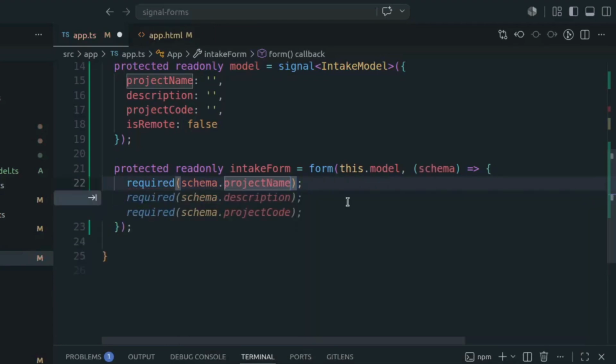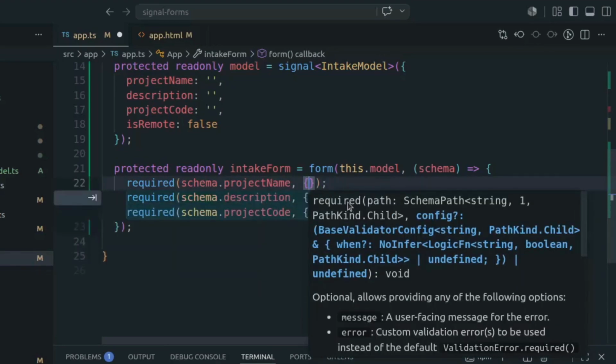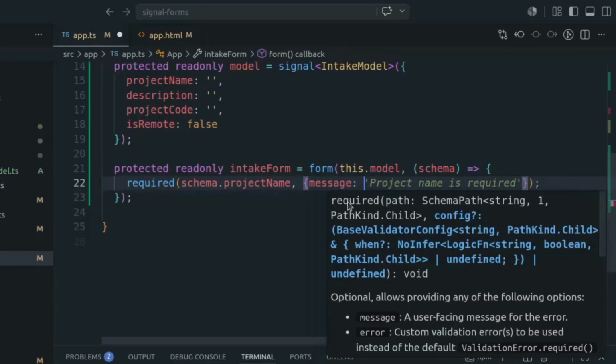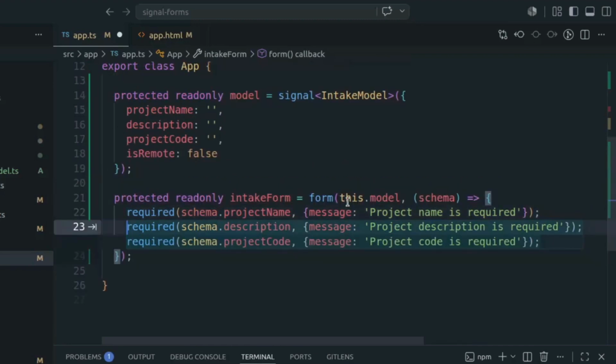Now once there is an error on this project name, what message should I show? I can just apply it over here, like this: message, the project name is required. That is what I want. Now I don't want the required validations for the description and project code. Those are optional fields, but I want to have a minimum character count for the project name.